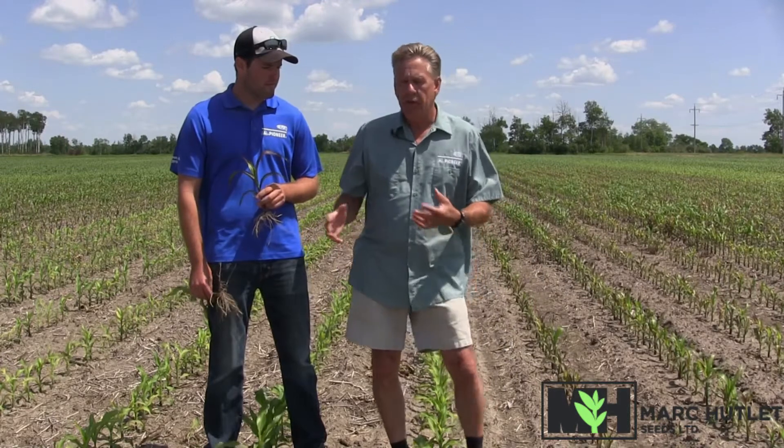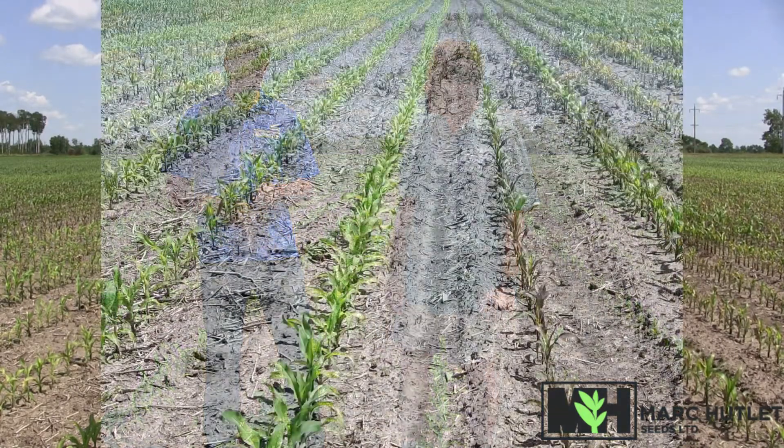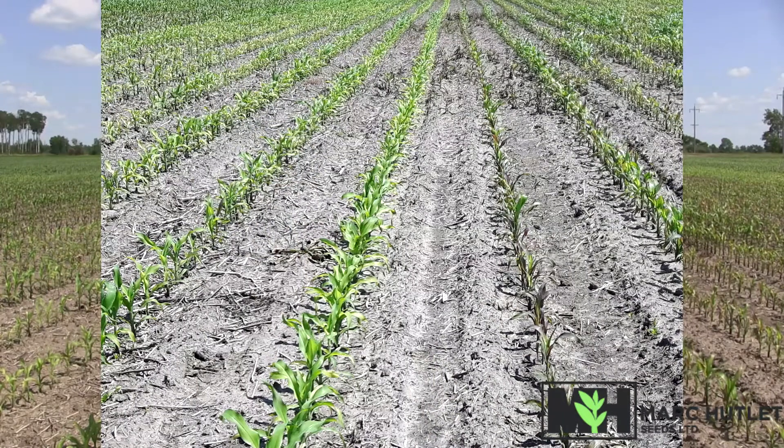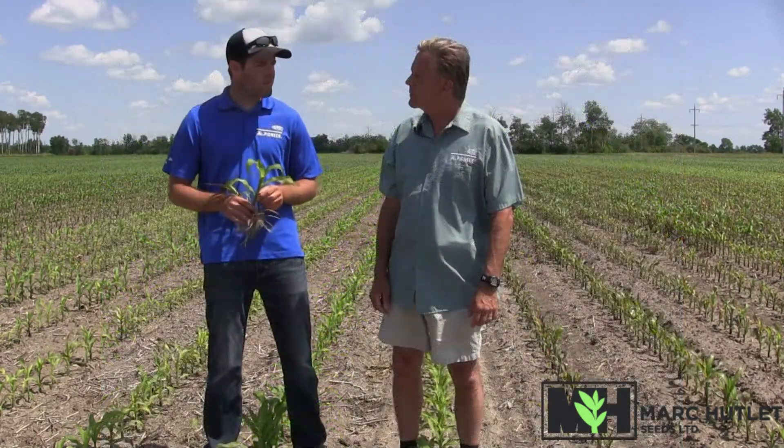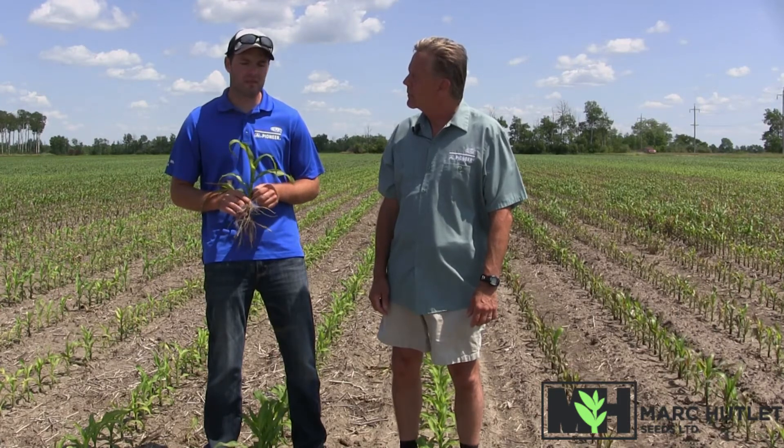To the right here we have a different hybrid. This is very indicative of how the area is showing now with our recent rainfall — sort of off-color and a few other symptoms going on. We're seeing a little bit of nitrogen and sulfur deficiency in this field. Both of those nutrients are mobile in the soil, so at this stage, if a large area of the field is showing these symptoms, we can still come in with a sideband application or a dribble band application with those two nutrients to rescue the crop.